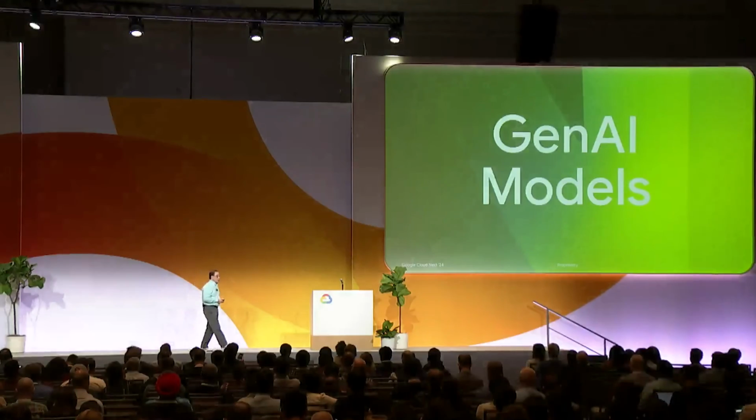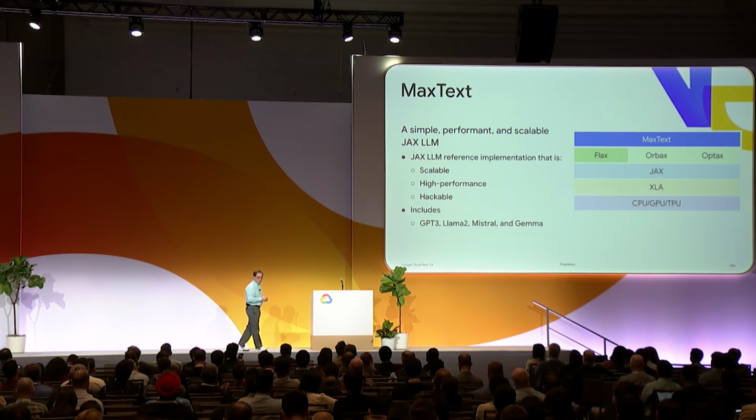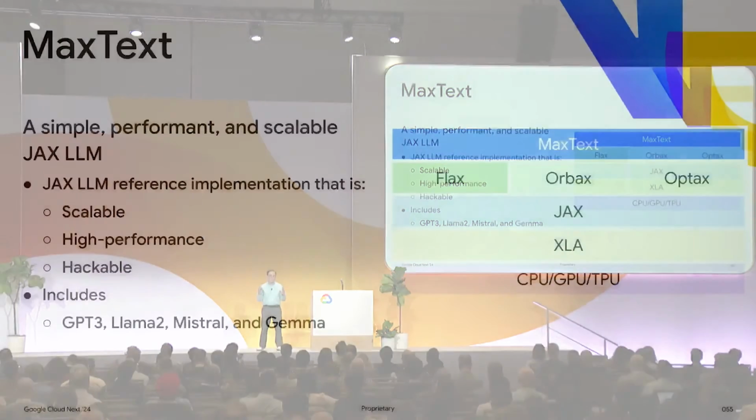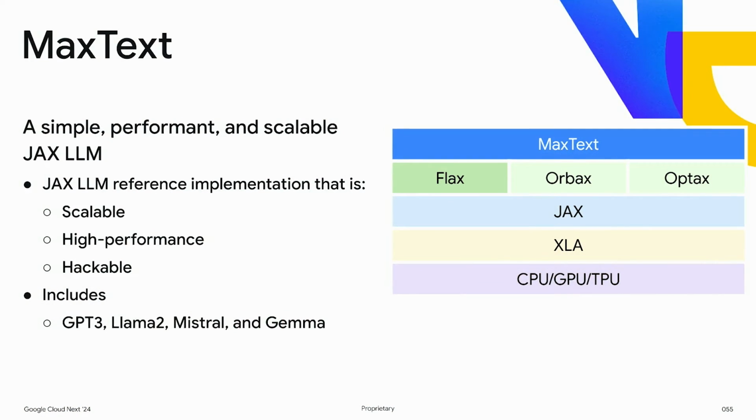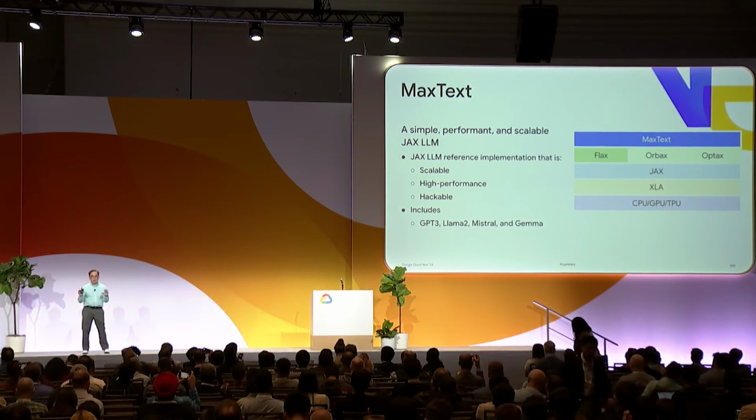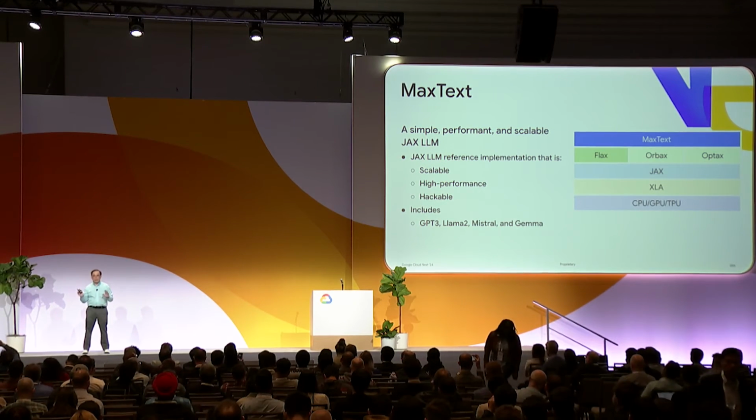But you don't have to actually start from scratch. We give you things like MaxText. So MaxText is a full model implementation that's been highly optimized, and it's really incredibly fast and clean and elegant. You take MaxText, and the idea is you fork it. So you're going to take it, create a fork, and then make that whatever you need it to be. But it gives you a great place to start from, because a lot of the structuring and efficiency has been done for you already.